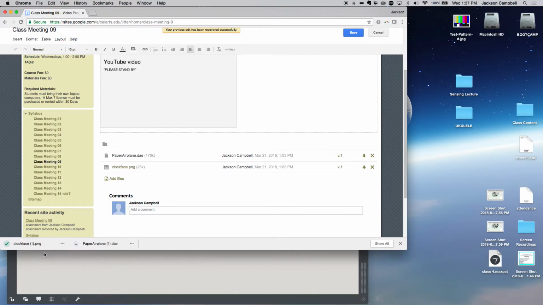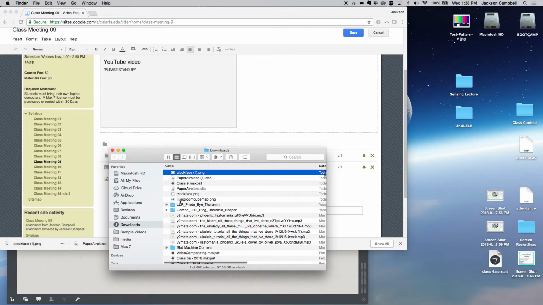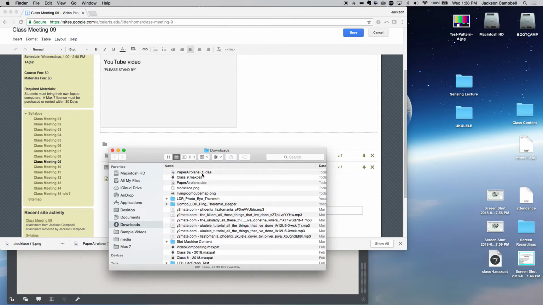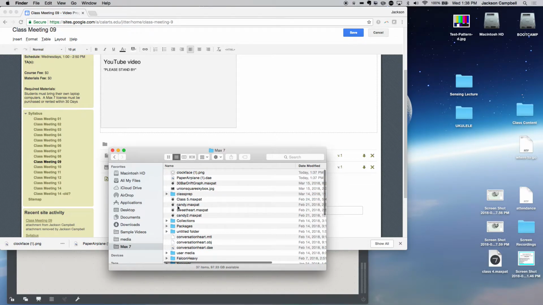Make sure you put the clock face in a place where Max knows where it is. If yours added numbers to it, take those numbers out. Mine only had them because I had extra copies of this. Whenever you're working with file names in Max, you'll save yourself a lot of hassle if you make sure there are no spaces in your file names.